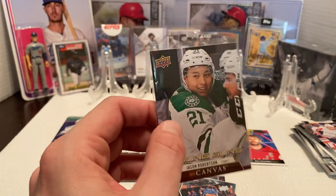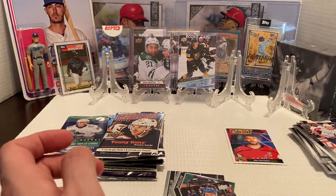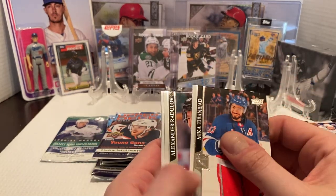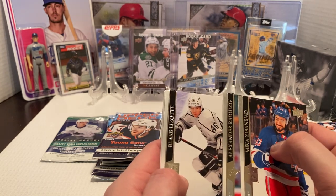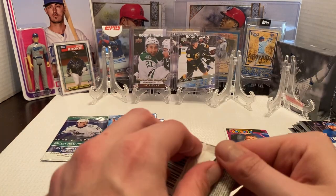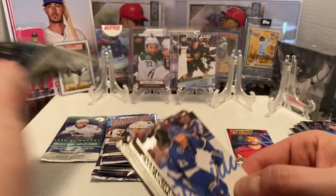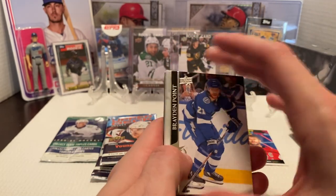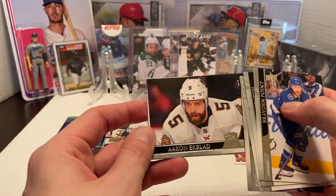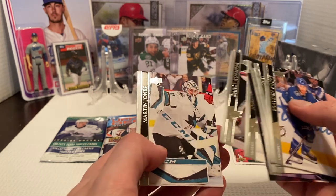One in 24 packs, I believe they were. So with this being 10 packs, it's kind of rule of thumb — maybe one per two and a half of these boxes. We got Mika Zibanejad for my New York Rangers, Alexander Radulov, Blake Lizotte, and Anders Lee for the Islanders. Nice to pull another Young Guns canvas — I was able to pull one on the other opening that I did. I like the canvas cards personally. Then we got Brayden Point, Andrei Vasilevskiy, Alex Ovechkin, Nika Gusev, Aaron Ekblad, Jonas Brodin, Darcy Kuemper, and Martin Jones.